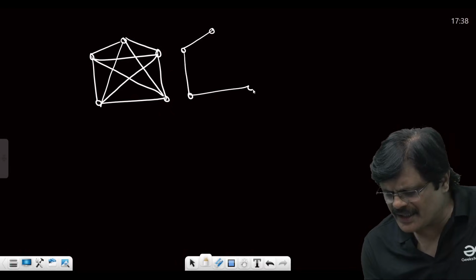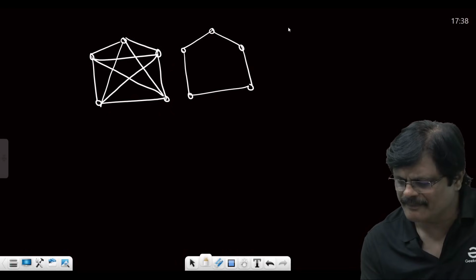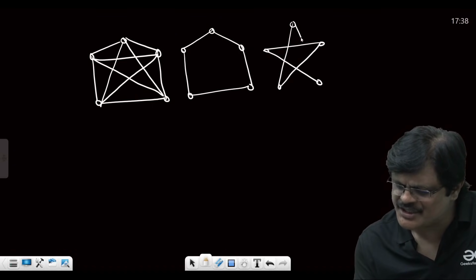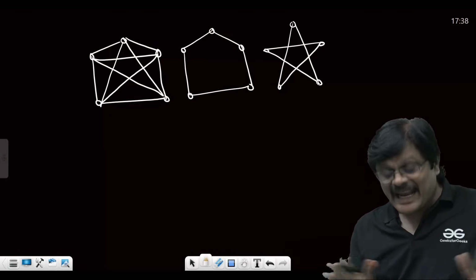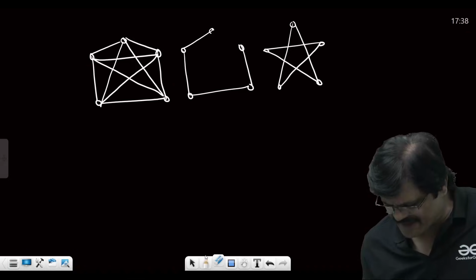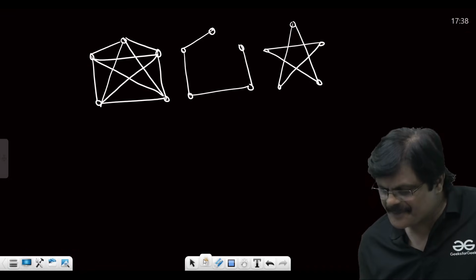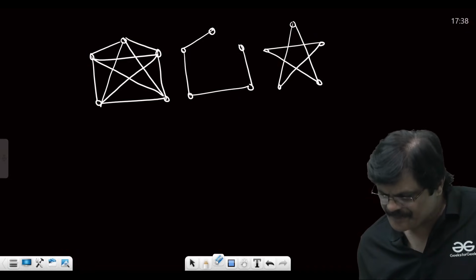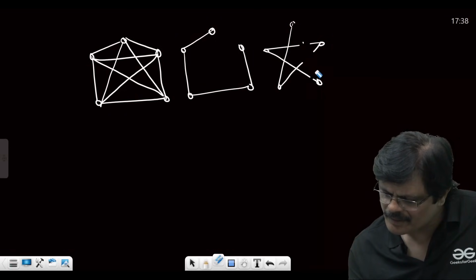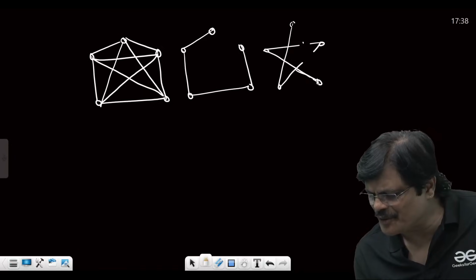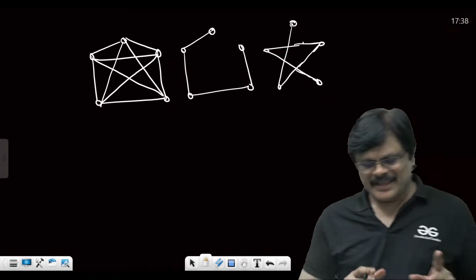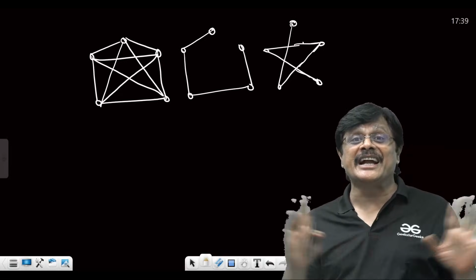Now here, these are the edge disjoint Hamiltonian cycles. Edge disjoint, but I don't need a Hamiltonian cycle. I need a spanning tree. I just create a spanning tree, this spanning tree and one more spanning tree I want. I'll just take one more. Okay, redraw that. So if I remove one edge, this becomes a spanning tree. It is a spanning tree. These two are spanning trees and they do not have any edge in common.